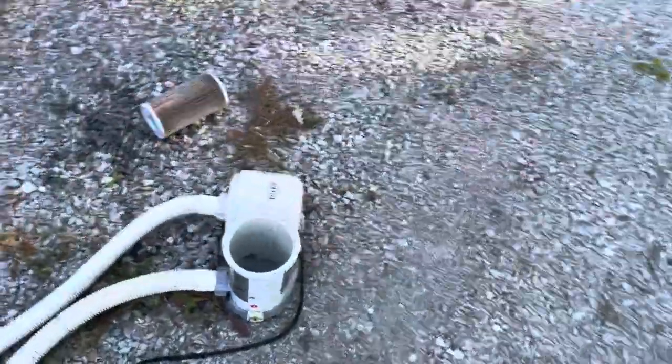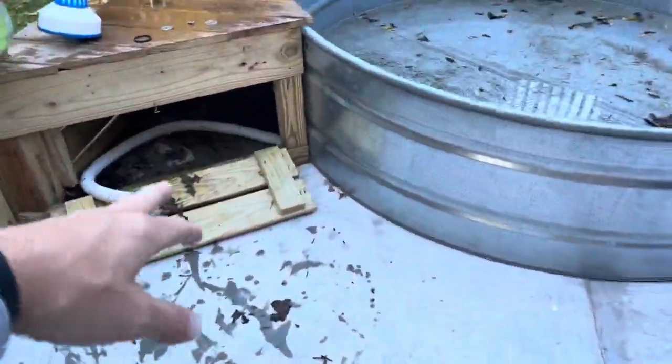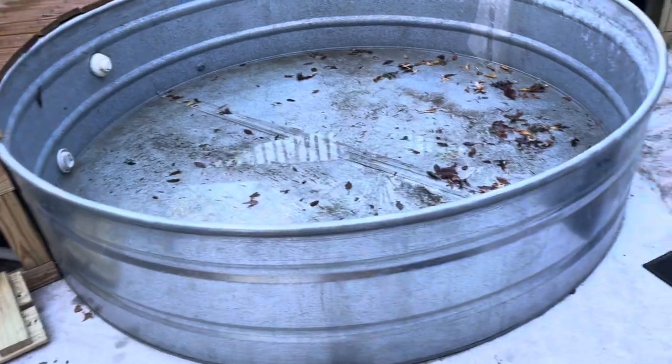Here's the pump. I got the top off of it. The filter will go in the trash. Just gonna drain the pump and then I'll stick it back underneath the stock tank. Get it basically winterized so none of that water freezes and busts. You do get some leaves and junk underneath there. I'll clean all this up, put the pump back in, close it up for the winter.